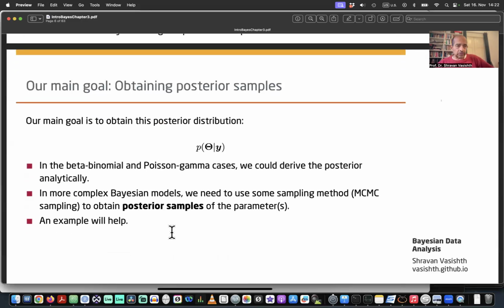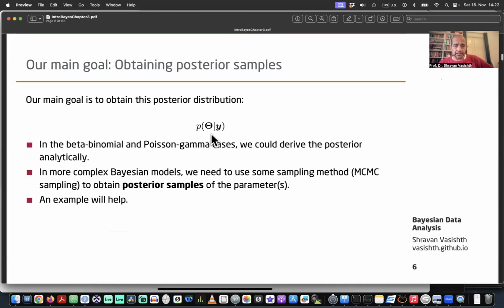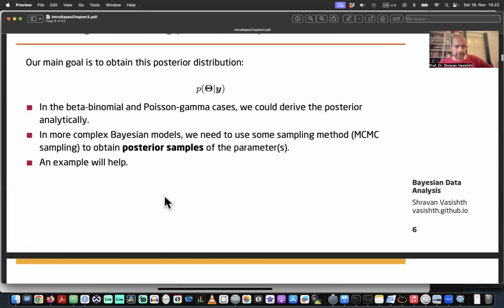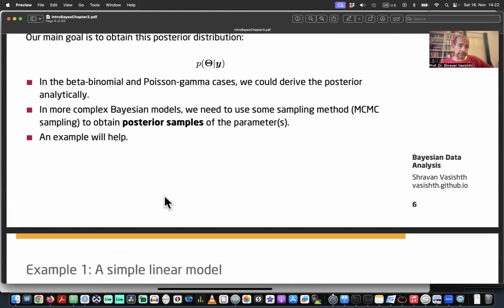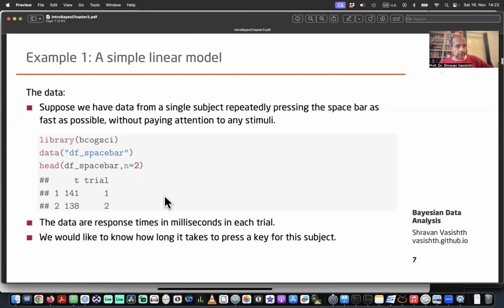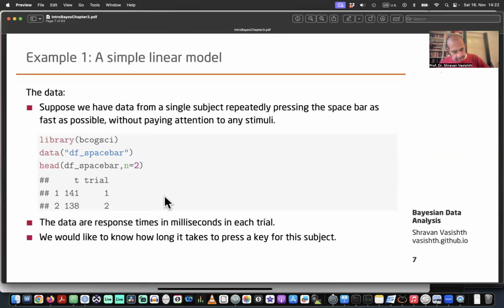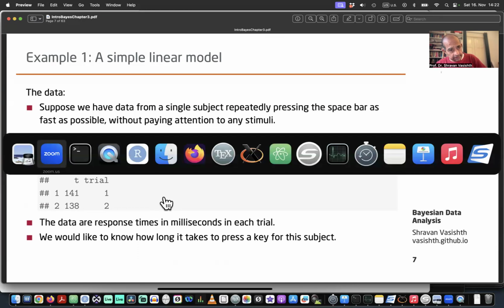Okay, so coming back to our main goal, which is to derive the posterior distributions of the parameters given the data, right? We'll be using MCMC sampling to obtain these posterior samples, and now we're going to look at some practical examples on how this would work. Now, I think that because all of you already understand linear modeling, I will just give you a quick overview of where I'm going next, and then I'll quickly go through the important things that are new in the whole story.